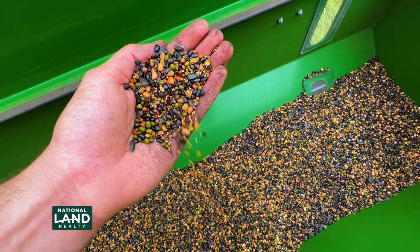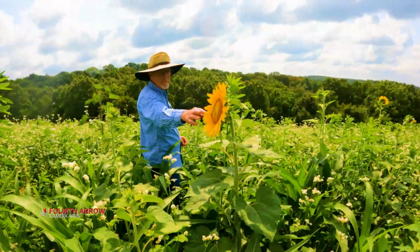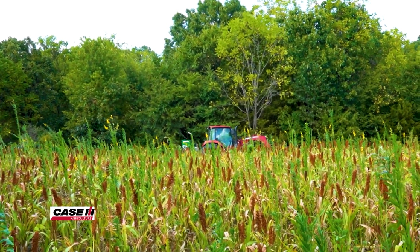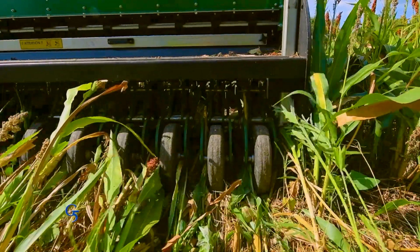So like the grain sorghum, for example, the deer aren't really going to eat much of that plant, which is a good thing because we want that plant growing for the soil. Now they'll take advantage of the grain head later in the season, but the plant itself can be growing and really helping fix and restore that soil. So that's where I would start. Start with the summer release, and then grow that out. And again, you've documented this well in so many of your videos. You grow that out until you get to, in most areas, probably that middle of August time frame when you want to come in with that fall food plot. And then ideally, if you can plant straight through that.